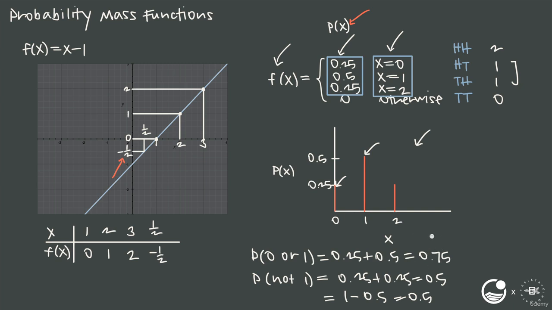So that's the idea of a probability mass function, how they're related to the original idea of a function as a set of inputs and outputs, how the outputs are defined as measures of probability, how we can only use them for discrete random variables, where the probabilities are all defined between 0 and 1 and sum to 1, and how we can represent probability mass functions both algebraically and graphically, and use both representations to answer all different kinds of probability questions.